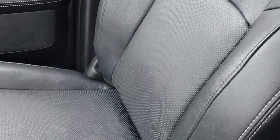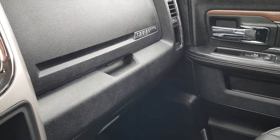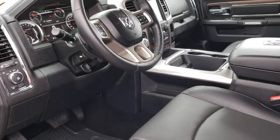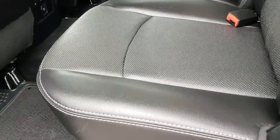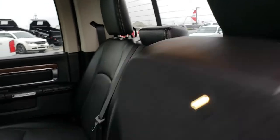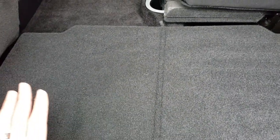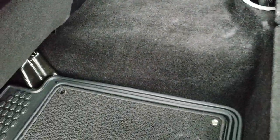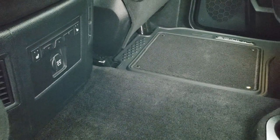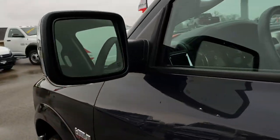Headliner is nice and clean on this truck. Passenger seat has no rips or tears, and there is a factory all-weather floor mat on that side as well. It has the dual glove box. Back seats are just as clean as the front seats — no rips or tears back here. It does have the LATCH child safety system and a power sliding rear window with built-in rear defrost. You have a load floor, which is nice if you've got pets, tools, or muddy boots — a flat place to put them without wrecking your nice leather seats. Carpeting is very clean back here and it does have the heated rear seats with buttons right there. It has a little storage container on both sides, and heated mirrors with built-in directional signals.